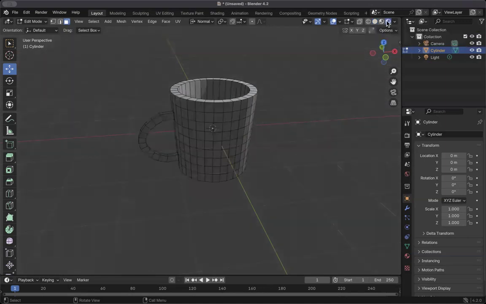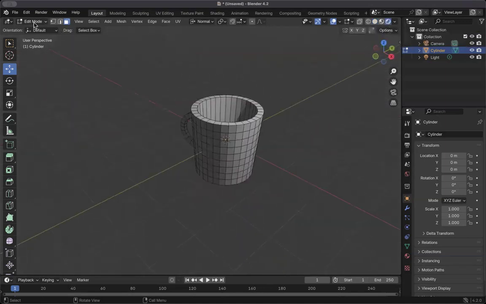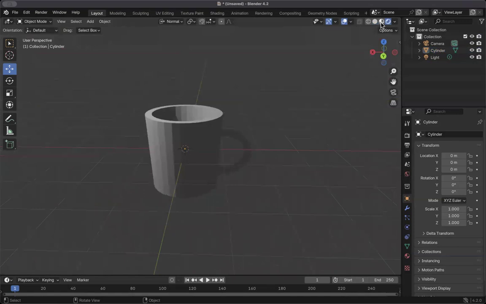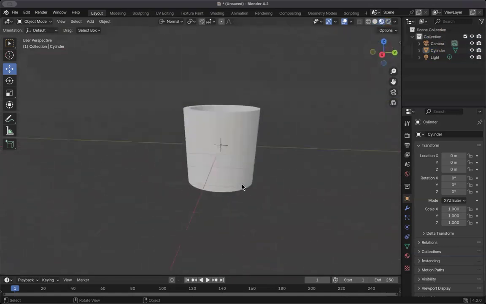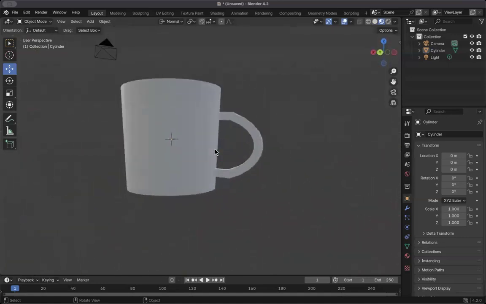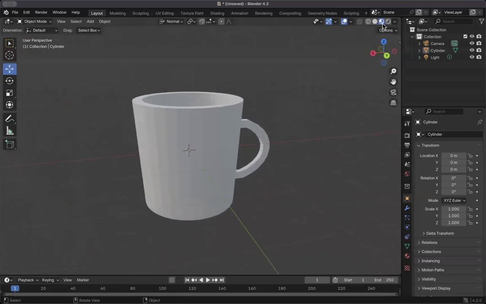So if we want to click one of these, we're going to go out of edit mode and go back to object mode. There we go. So we can see the shading on the cup. I'm going to click the middle viewport shading here. But it's still got the geometry, right? It's not smooth. It's kind of angled.